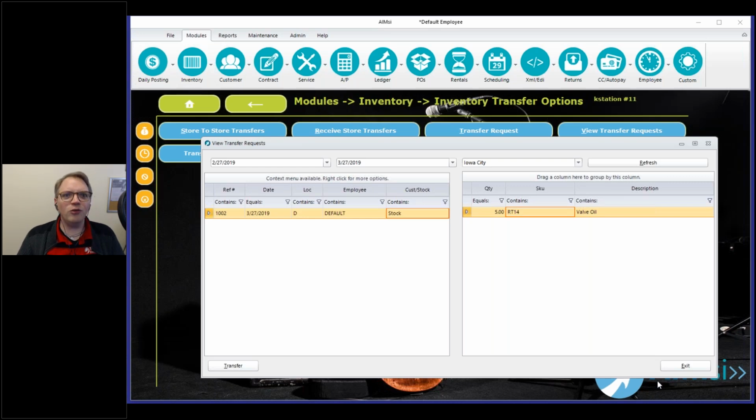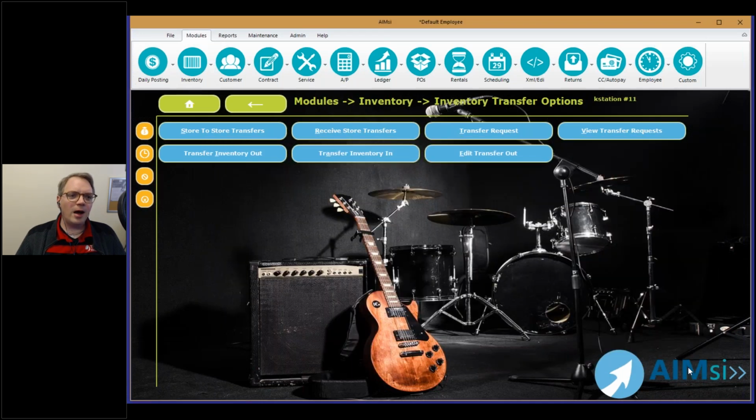Now, of course, this is assuming that you're doing this manually on an inventory by inventory basis. Let's say that you don't necessarily know what you're running low on, and you would like to see what is potentially out there at any of your other locations that you could use to replenish your inventory ahead of doing an actual order of stock from your vendors.